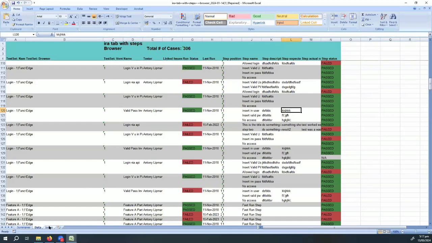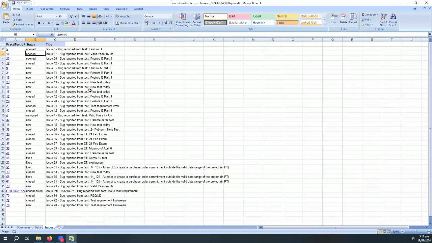And then on the final tab, we've got issues, any issues which were reported based on this particular set of testing in this report. I can see here with their current statuses as well. So again, very useful. Their IDs are clickable and you can get directly into them from this report as well. If you've got the ability from Excel to log straight into the system, you can do it from here because these are clickable links.